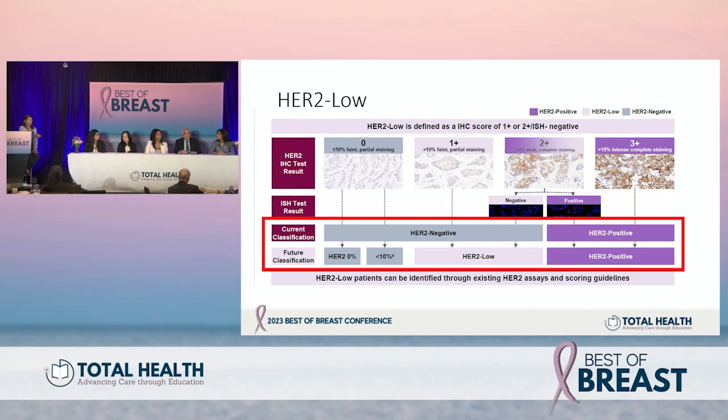variation between the biopsy and the excision, because if you remember, the biopsy goes into formalin within a fraction of a second, while the excision may be sitting for a couple of hours before it goes into fixatives and things like that. And then of course there's natural variation between different sites of tumor. And it has to be remembered that the patients were enrolled based on expression of primary or metastatic lesions. So whatever tissue they got for the trial, that was tested. And these include all sorts: primary tumors, lymph node metastasis, distant metastasis in different organs. Any and every tissue apart from cytology was used to include or test for the patients for HER2 expression.